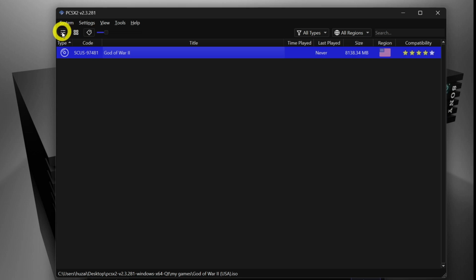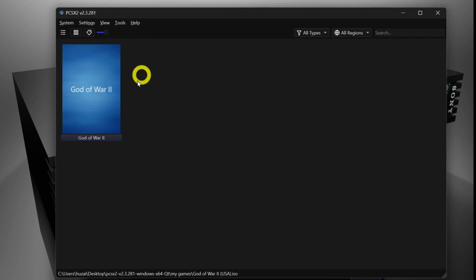If I click, this is the list view, then this is going to be the grid view. If I click here, you can see that my game has no screen. It's just basic. It does not have that wallpaper that we need. So now we are going to look at the actual wallpapers, the covers for these games.